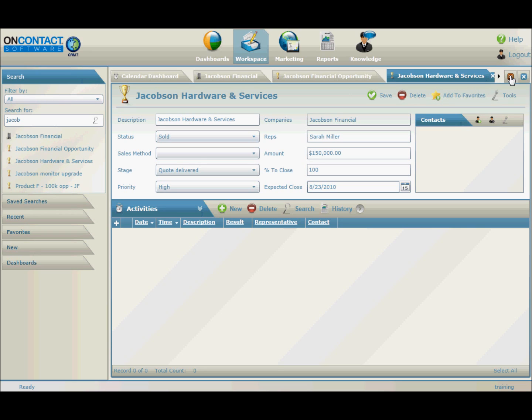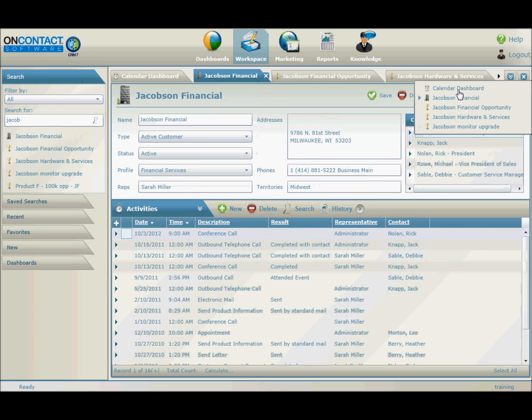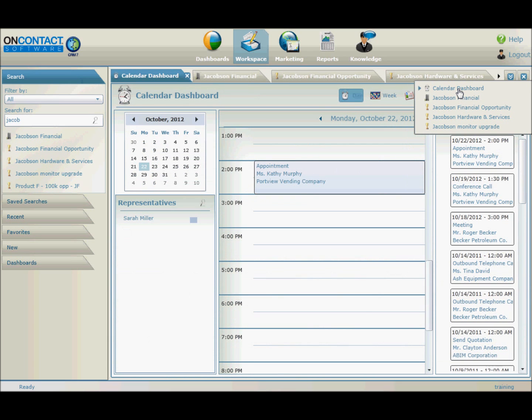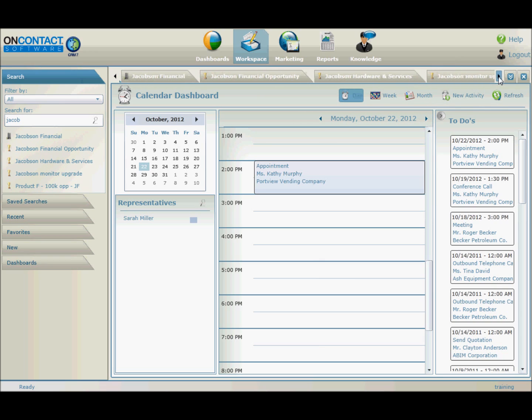The drop-down list on the far right side shows all records in the Workspace and allows users to navigate to any of those records, even if the tab for that record is hidden on the left or right-hand sides. There are also scroll arrows which allow users to scroll through and find tabs which might be hidden. Next to the tab drop-down, there's a Close All button which clears out the Workspace. A prompt will appear for any tabs that have unsaved changes.